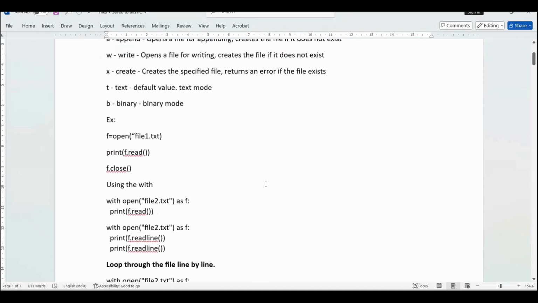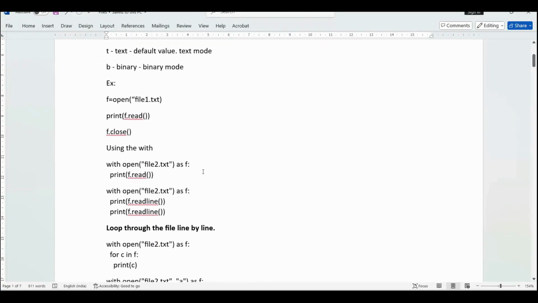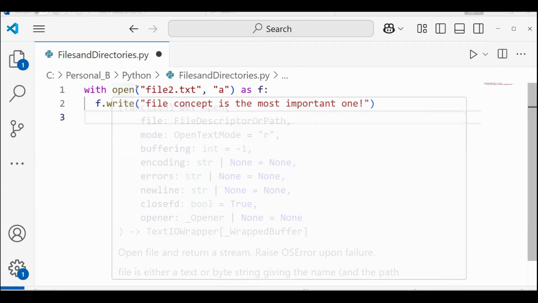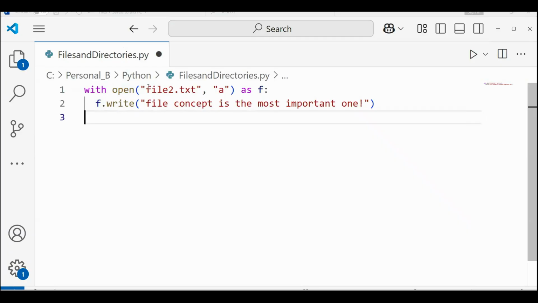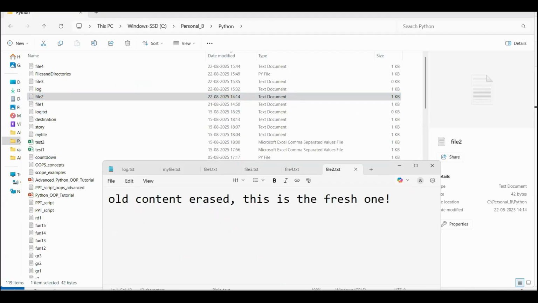And we forgot to test append. Copy this code. So what does this code instruction perform? With open file2.txt in append mode, f.write: file concept is the most important one. Whatever content is already present in file2, at the end of the content it is going to write this particular statement. So what is there inside already? We'll see file2: old content erased, this is the fresh one.